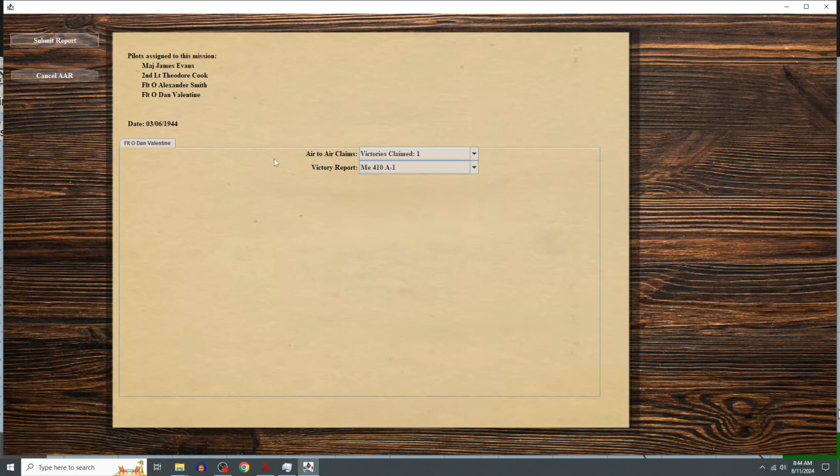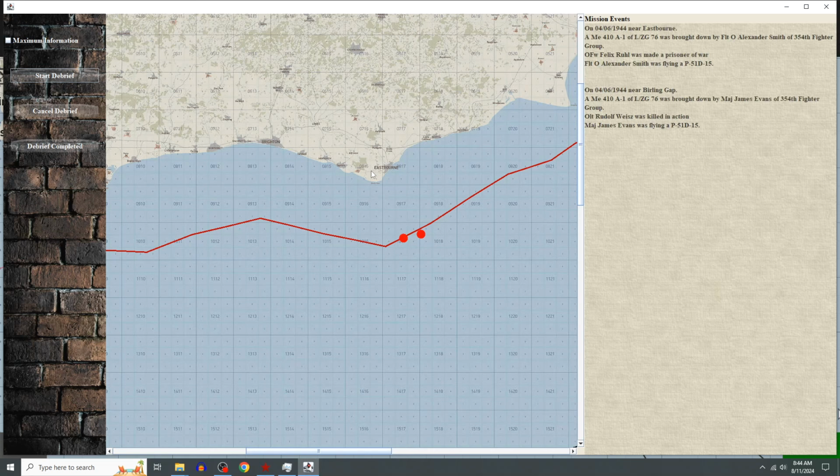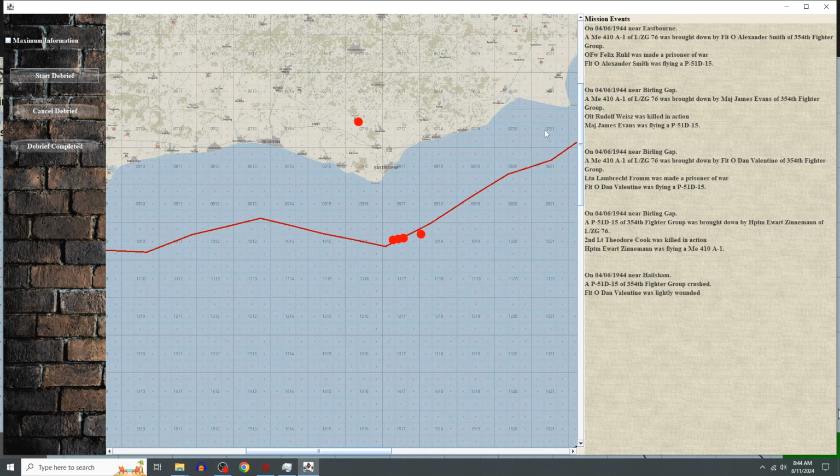All right. Okie dokie. So, Alexander Smith got a kill, James Evans got a kill, and then I got a kill. And Theodore Cook was killed. Oh my gosh. And Dan Valentine was lightly wounded. Oh. Darn it. Yeah, crash landed. Well, I'm getting my first medal, folks. Get my first medal.